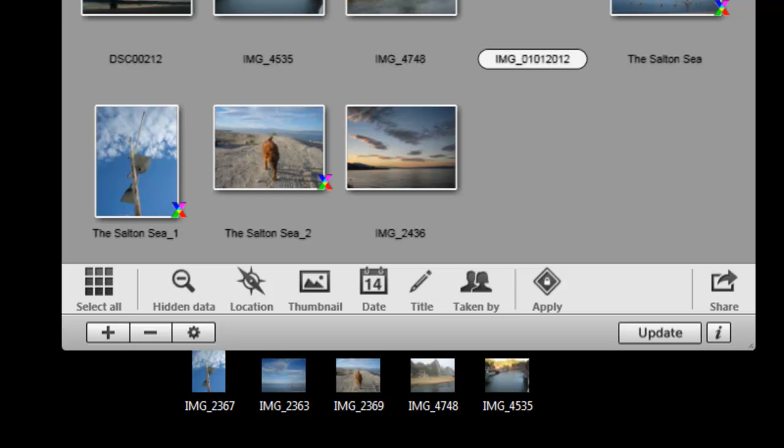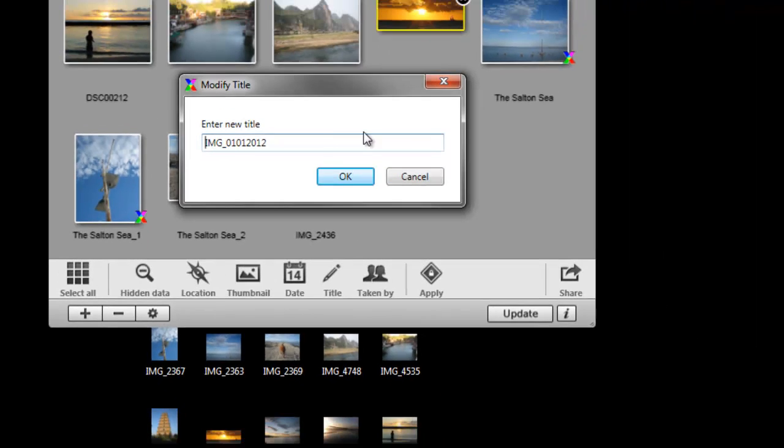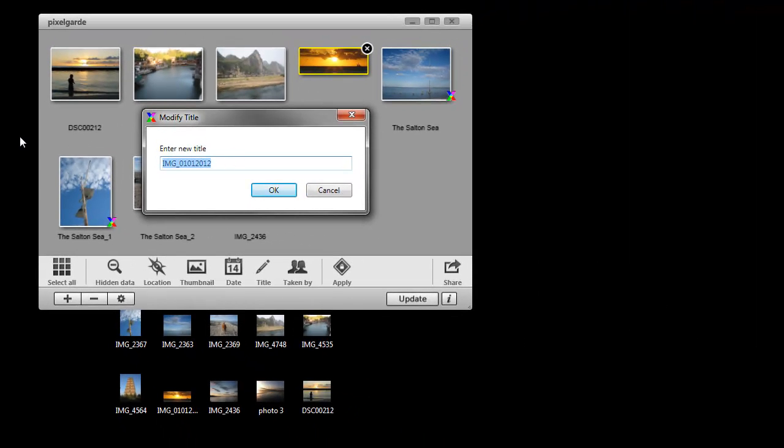Another way for me to organize my content before I share it online is to add titles. In this particular situation, I have a professional picture of a sunset that I've taken, and I want to use it to drive site traffic back to my website to order prints and to see other photography that I want to share. But I'm going to share it on Flickr, so I want to stay connected with it.